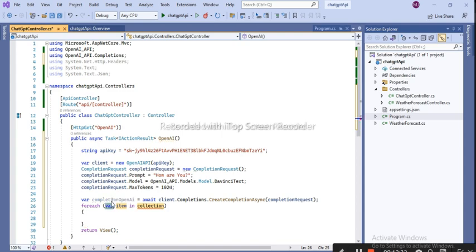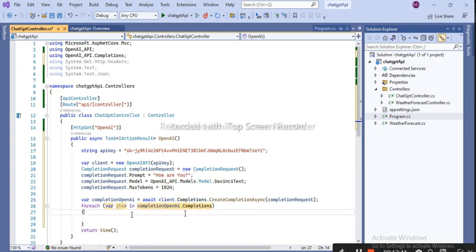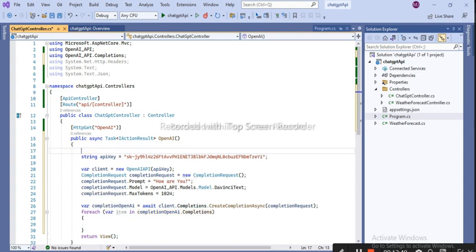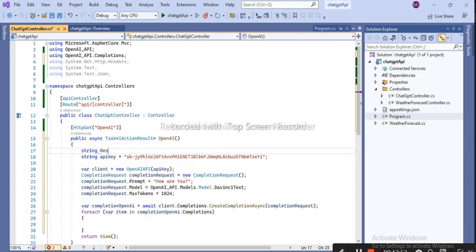Now actually our completion OpenAI response will be in a list, so we have to run the foreach loop. The function name is completionOpenAI.completions. Our response one by one is saved in an item. We have to make a variable for getting the response, so we will create a string variable, string OpenAIResponse.